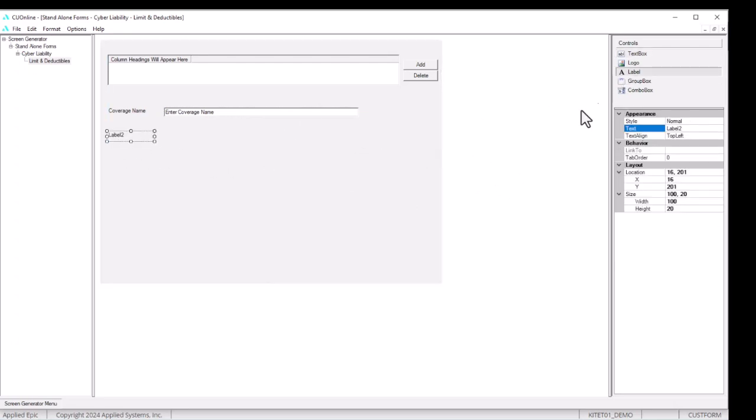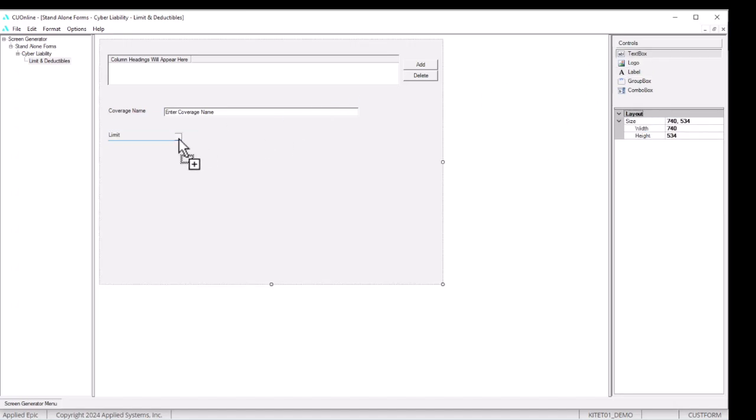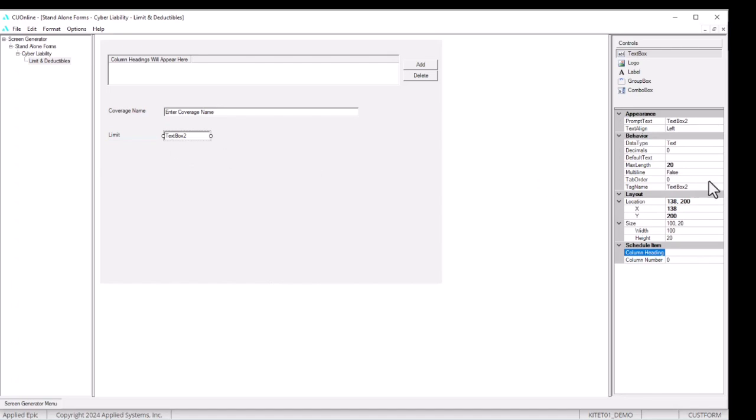I'm just going to add another label here, and I'm going to create limit. I will bring in a text box for my limit. And so I'm going to say enter limit here. And under my data type, I want this to be currency. Now, our limits of insurance don't have decimals, so I'm going to use 0 decimals, but I do want to be able to do a currency.